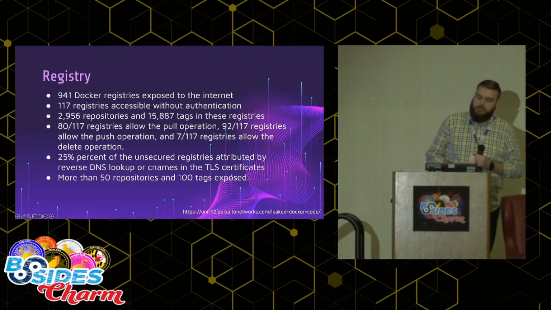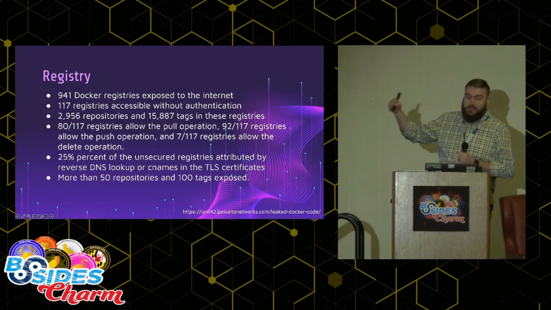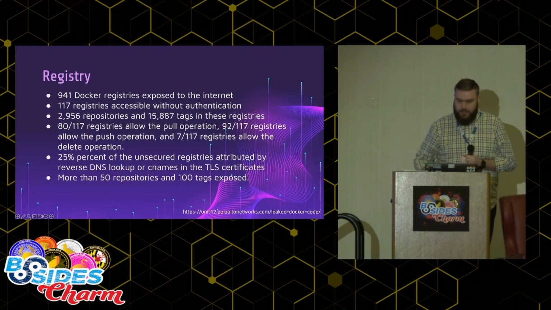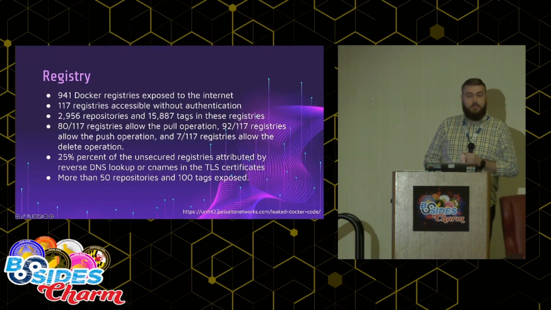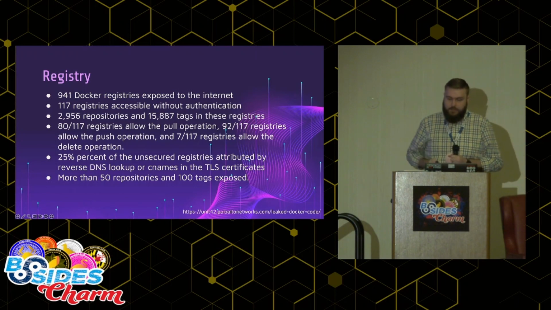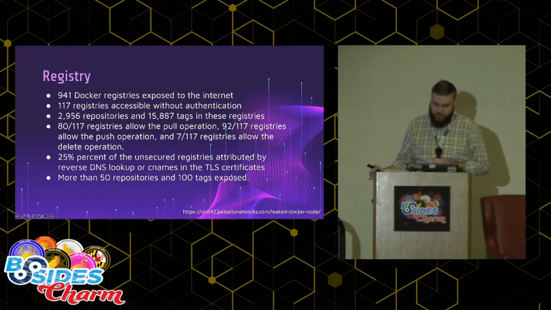Some exposed registries have more than 50 repositories and 100 tags exposed. With all the source code and historical tags, malicious actors can design tailored exploits to compromise the systems. If the push operation is allowed, benign application images may be replaced with images with backdoors. These registries may also be used for hosting malware. If the delete operation is allowed, hackers could encrypt or delete images and ask for ransom, or cause denial of service.